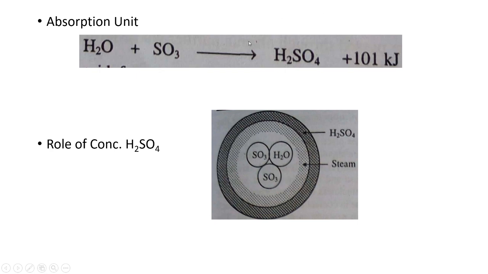Directly contacting the sulfur trioxide with water is not helpful. You have to use concentrated sulfuric acid, which forms oleum, and this oleum helps to dissolve the sulfur trioxide in water to form H2SO4. This absorption rate is adjusted so that 100% acid is formed at the bottom. The amount of water cannot go beyond a certain limit, so that you do not get a diluted sulfuric acid. So if you want to get 100% sulfuric acid, you have to adjust the flow of sulfur trioxide in this absorption unit, or you can say absorption tower.